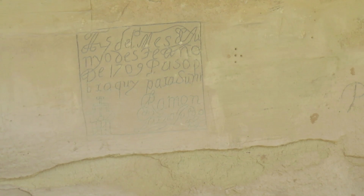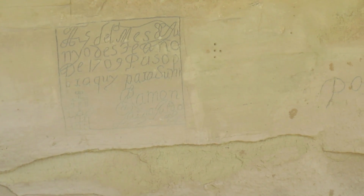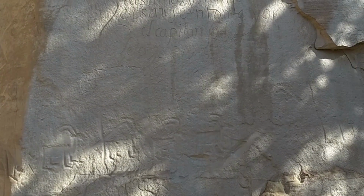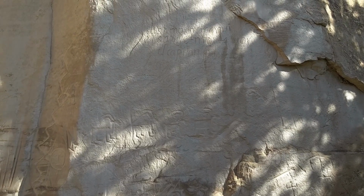This area used to be part of New Spain, used to be under Spanish control. Here's some Spanish inscription. Basically this guy said that he came here in 1709 and passed through here on his way to Zuni, which is a Native American settlement. Those inscriptions look kind of gray or black. That's because they were an early attempt at preservation. The early park superintendents took graphite pencils and traced over the inscriptions. You can see this row of sheep, these petroglyphs here. And then above that, the Spanish inscription from the 1600s. 1636 to be exact.